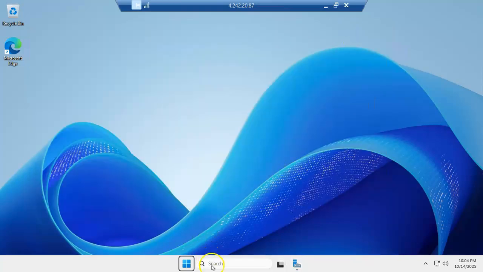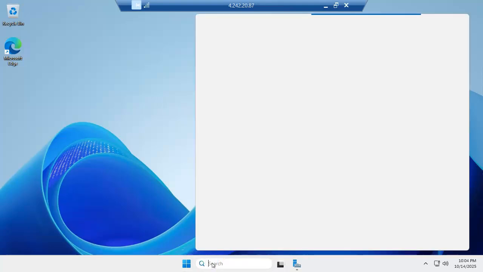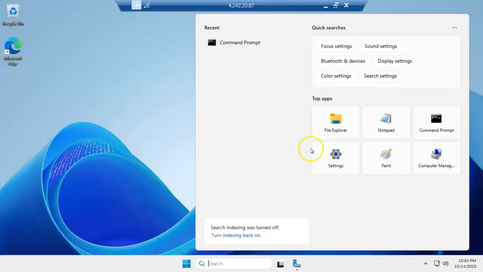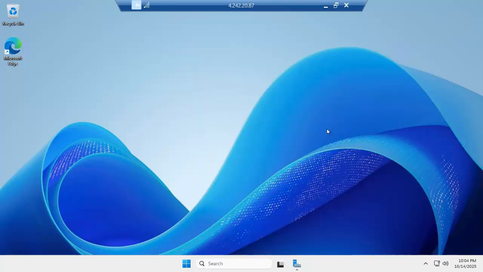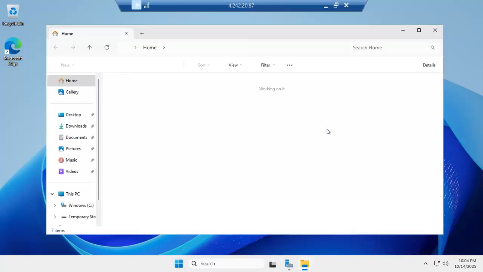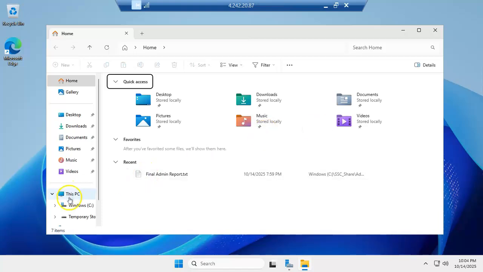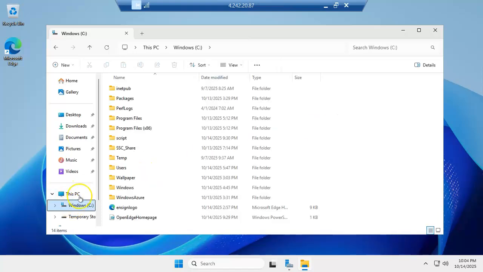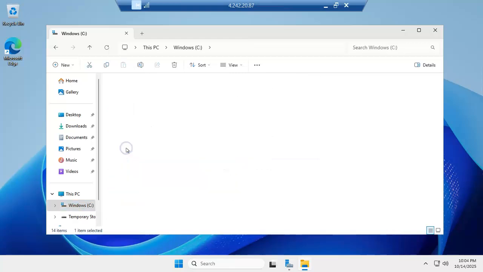So we look for File Explorer, because that folder has already been shared. The folder has been shared already with the documents embedded. So we will come here to the C drive and move to the shared folder.